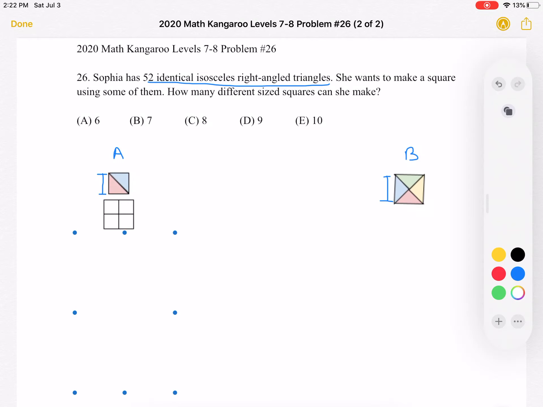So, we can put these form A squares into a 2x2 formation. And again, this is not to scale, but basically, each one of the squares in the drawing represents this. So, each of the four unit squares that make up the square are of form A. That means that each has two isosceles right-angled triangles that make it up. So, that will lead to a total of 2 squared times 2, or 8 isosceles triangles. And again, here we have 2. I'm just keeping track because we want to make sure that we stay under 52.